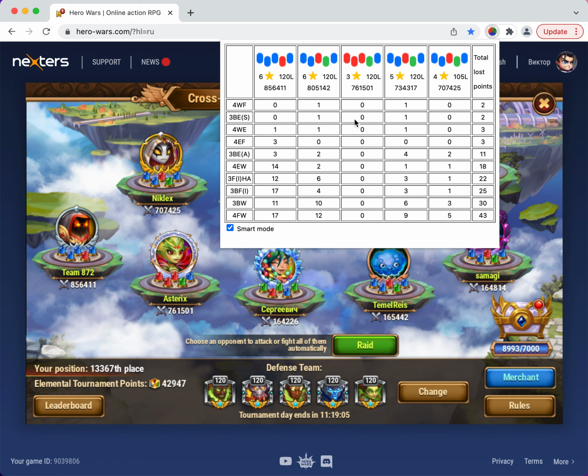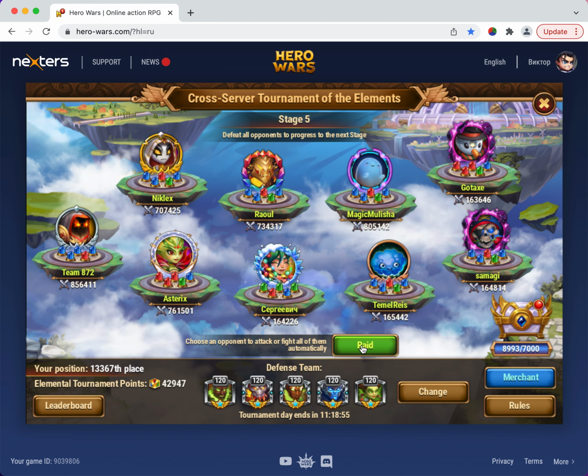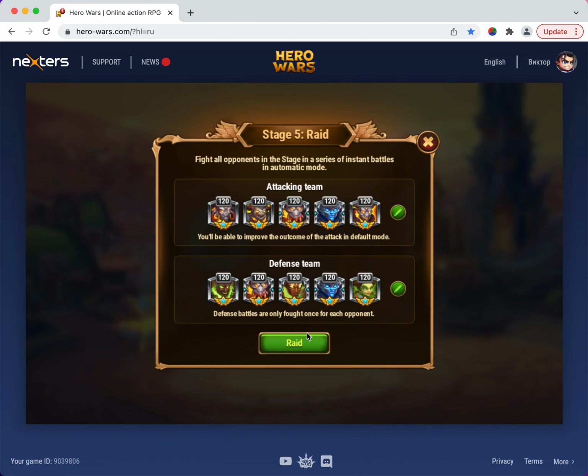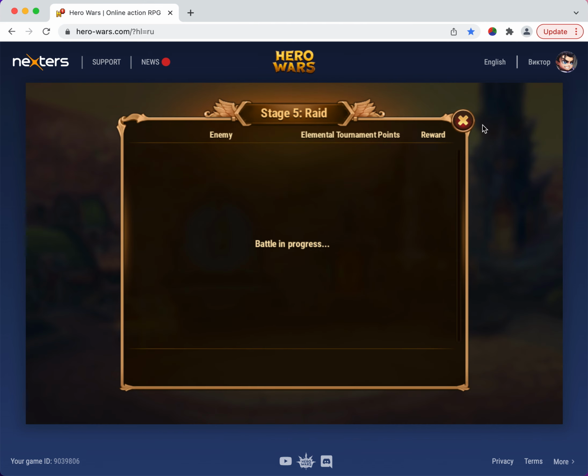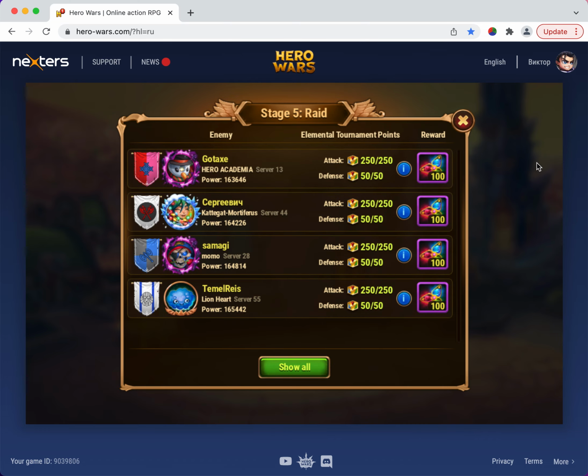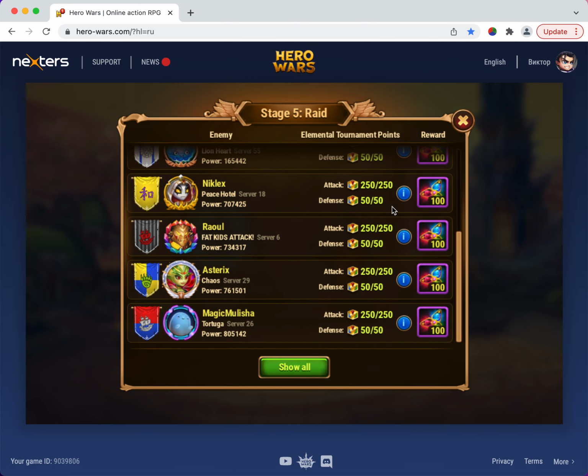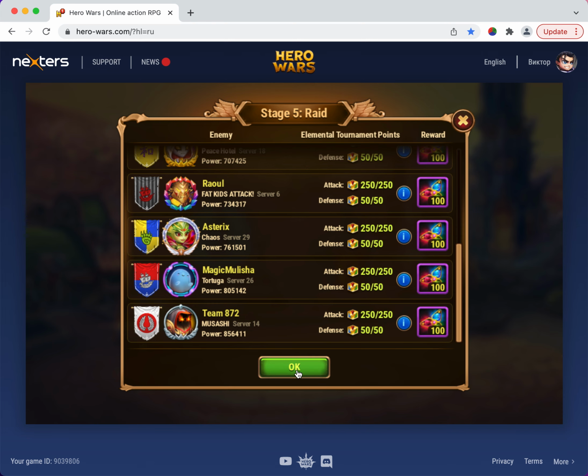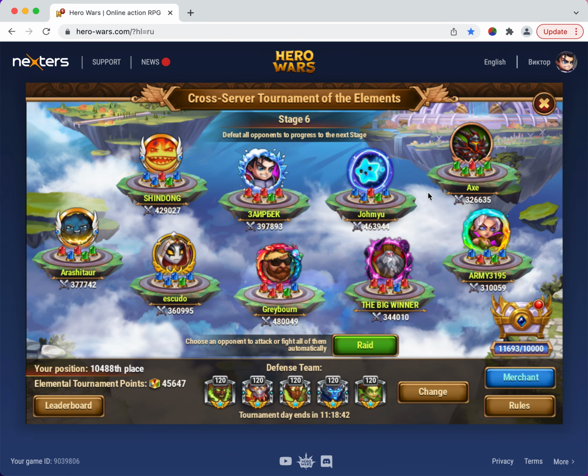Up to 40 points can be lost, and the chance to do that is about 4%. I do not want to risk it, and so I use an earth team as defender. Let's make a raid. Okay, raid is done, no points lost at all.